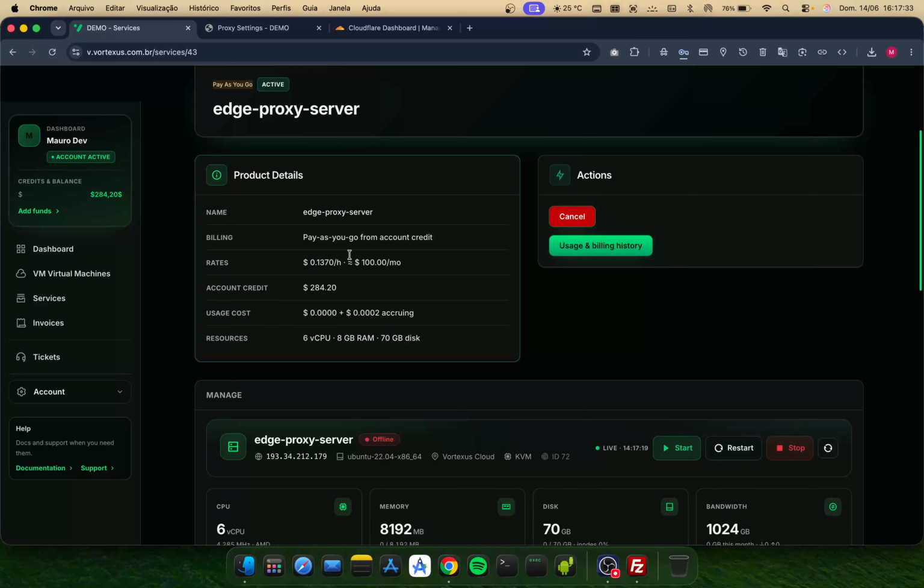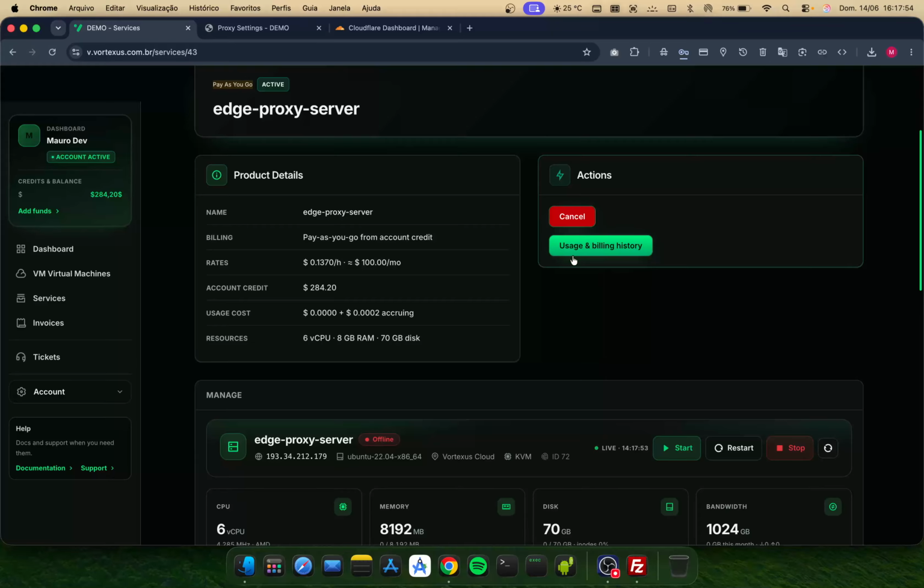If you use the pay as you go billing, you will see these details, rates, how much it's going to cost monthly, and how much you have in your credit account. And usage cost, it shows here resources, and you have this option.